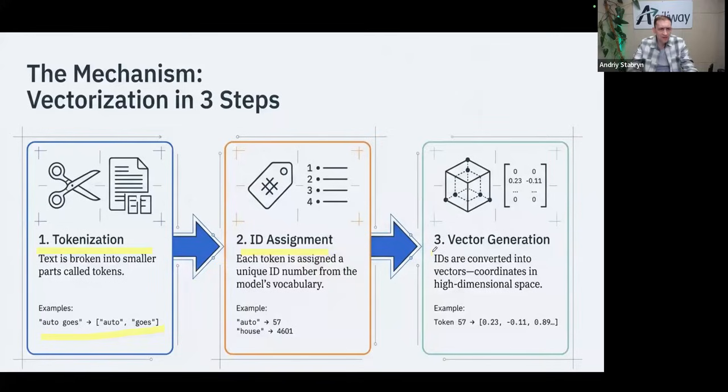And the last step is vector generation. It turns those numbers into a list of numbers. The list of numbers is a coordinate. This is a vector of our text, and this is the meaning of your text.